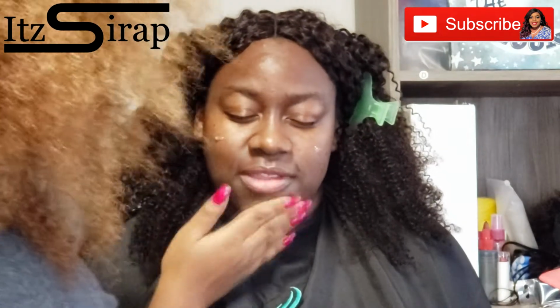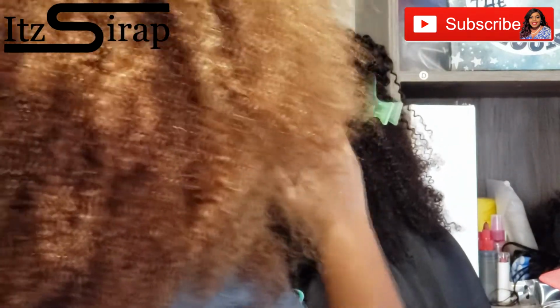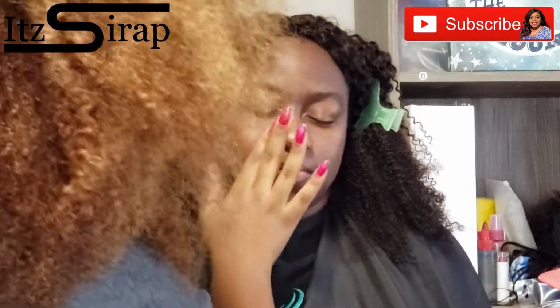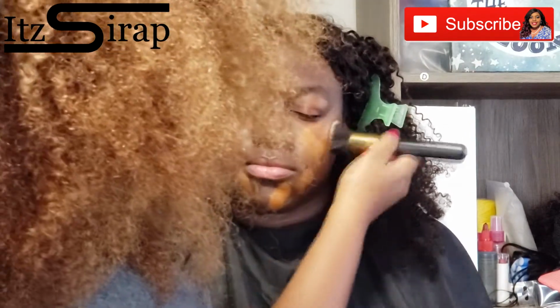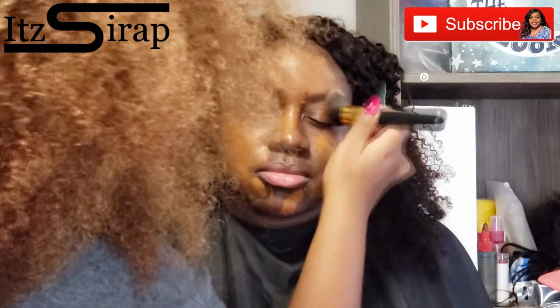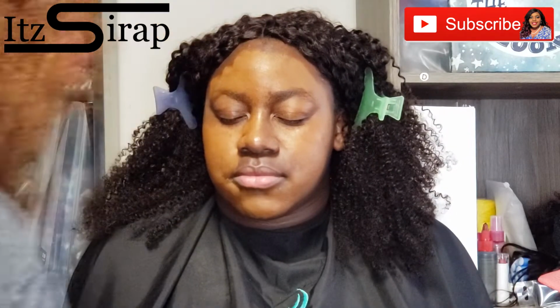Her skin is really on the dry side, so I went in with a lot of different things to make sure that her skin was properly hydrated and moisturized. I'm using my flat top kabuki brush. I still have a few in stock, in case you guys want to grab one, make sure you check out my website. So I'm just applying this foundation on her.